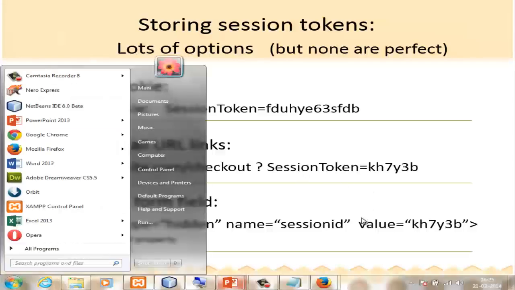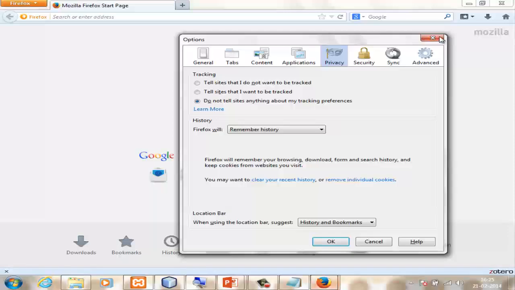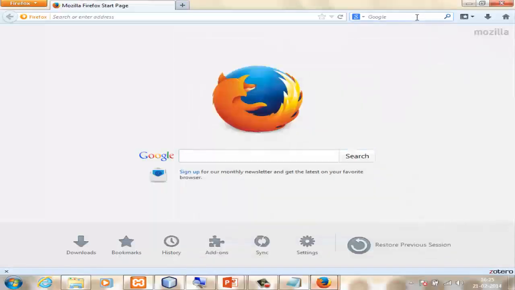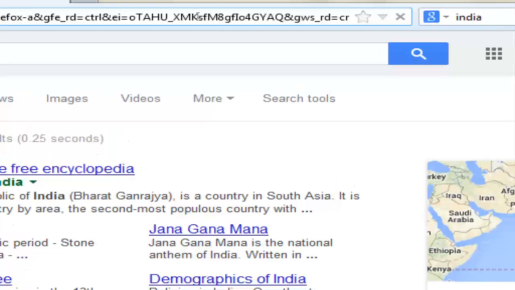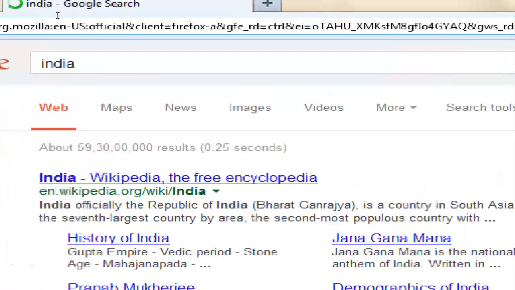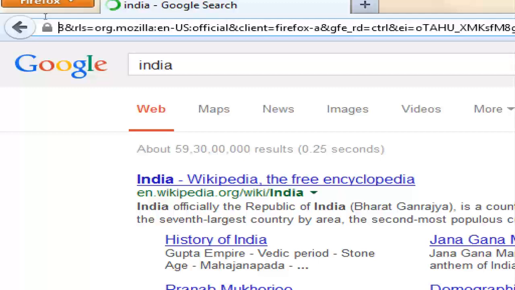Suppose I go to this Google site, and I try to type something over here, and if I try to see the request, you notice that some request is going on here. Okay? Now, what do I mean by saying put it in the browser request? So I'm doing a request here. What you are supposed to do here is, along with the request, you must see to it that the ID also comes to me. So let's say this is the ID. This ID goes along with the request, and the remaining part is the request.